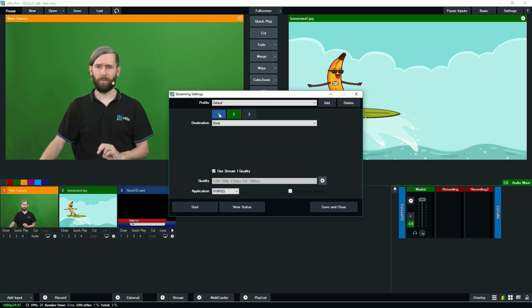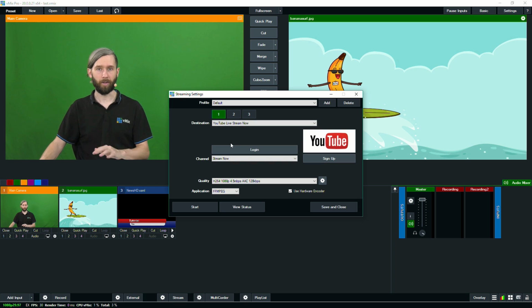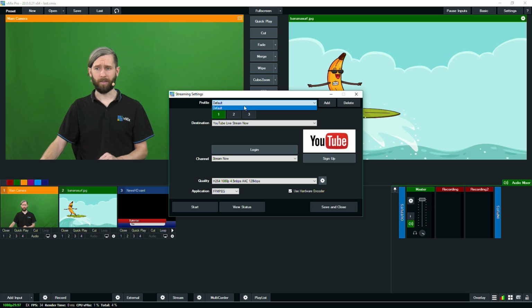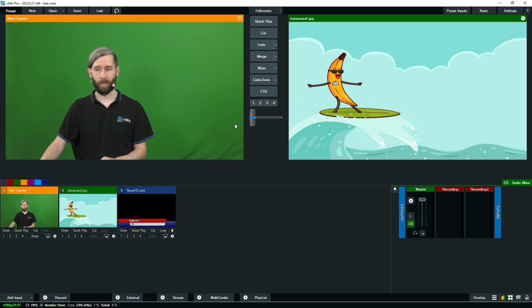But if you're just starting out, it's probably best to just practice streaming to 1 and then move on from there, because it's going to use a lot more bandwidth if you're streaming to 3 locations. So if you're looking to really stream to a lot of locations, you need to consider the bandwidth. And you also might want to use somewhere like Restream or Switchboard that take one stream in and send it out to multiple platforms. So once that's done, we can save our streaming settings, click save and close, and then just hit the stream button to start streaming.